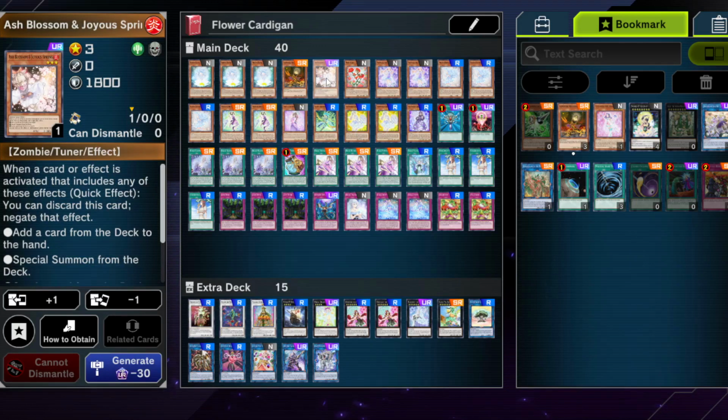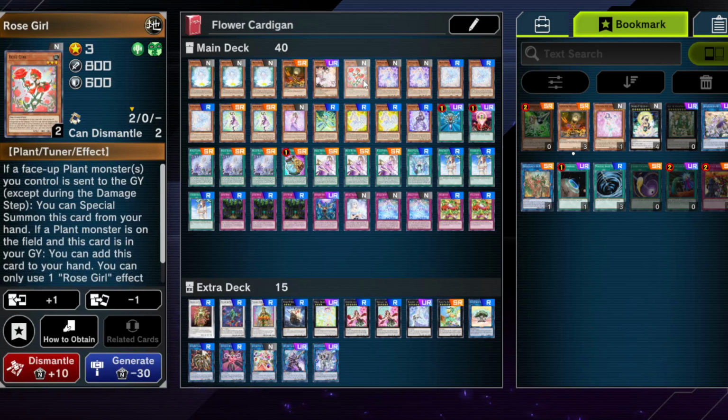1 Ash Blossom, because you basically get 1 for free, and Ash Blossom is just a very, very, very strong card. 1 Rose Girl, a card that you usually wouldn't see as much. It can be helpful. There are some synchro monsters that you can actually play. They're not abysmal, but they're also not very good.